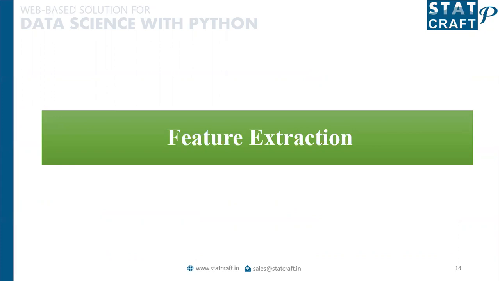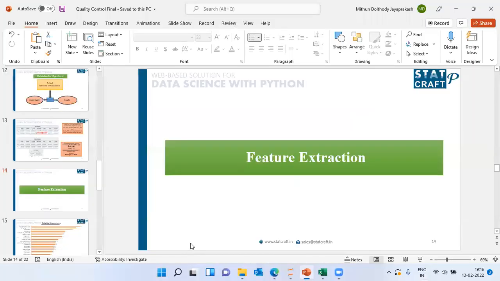What happens when we have a lot of variables in our data set? We can perform a technique which is called feature extraction. When I have 20 or 30 variables, I don't need to look at all of them. I can squeeze these variables and extract only 2 or 3 most important variables which drive the type of fault on the steel plate that we were talking about. For this, we use feature extraction. To show how we can perform the feature extraction in StatCraft, let me go back to StatCraft.